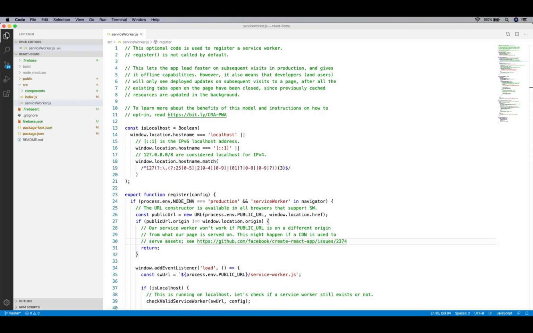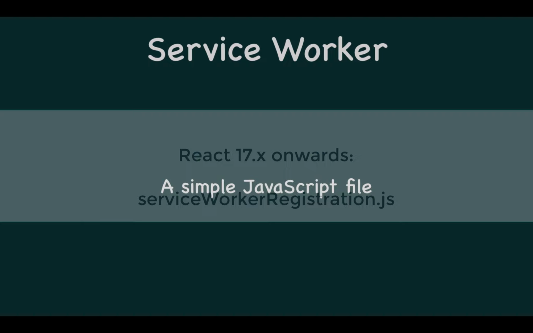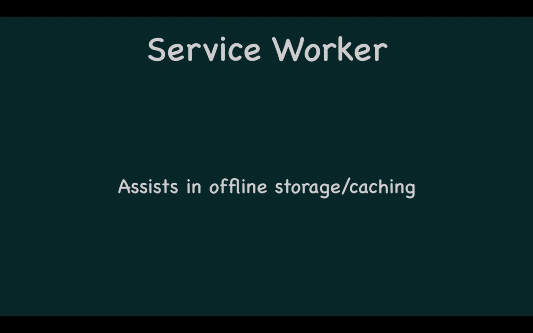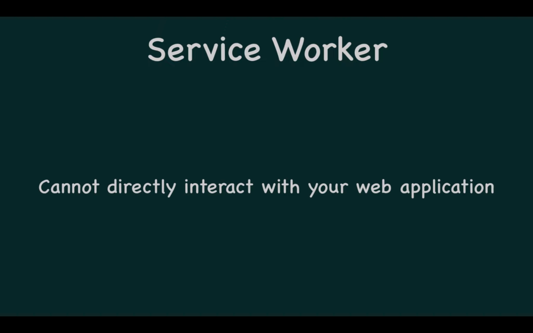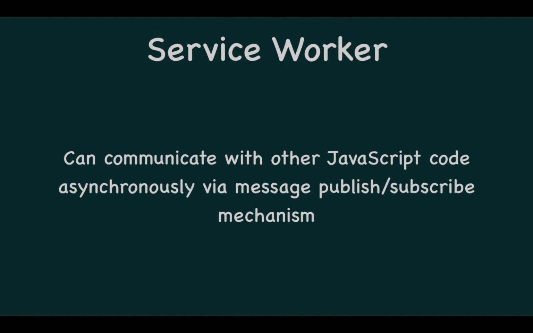Welcome back. In this lecture, let's have a look at our ServiceWorker JS and enable the same thing so our offline caching is taken care of. A service worker is basically a JavaScript file that runs in the background and assists in offline-first web application development. A service worker cannot directly interact with the web page, nor can it directly access the DOM, as it runs on a different thread, but it can communicate with the web pages through something called messages.